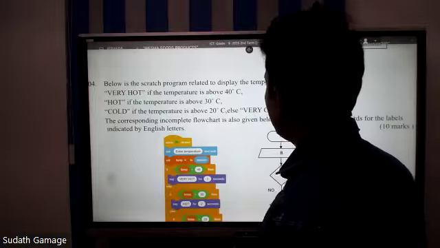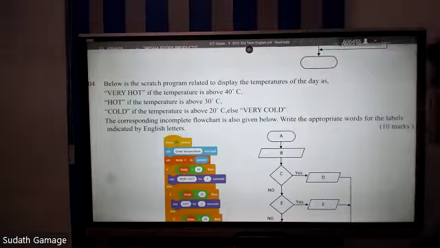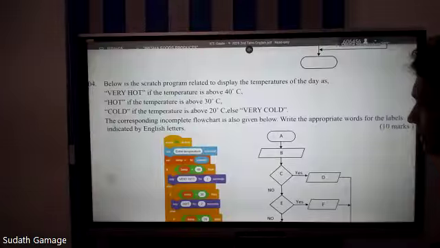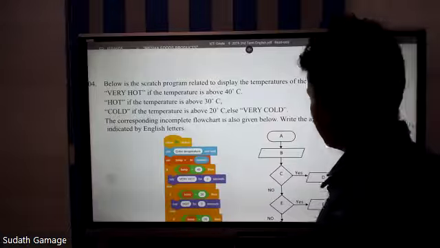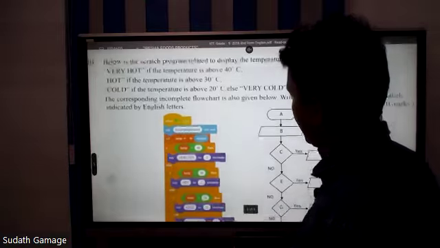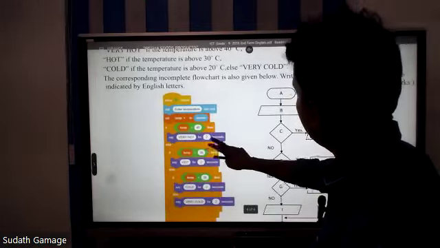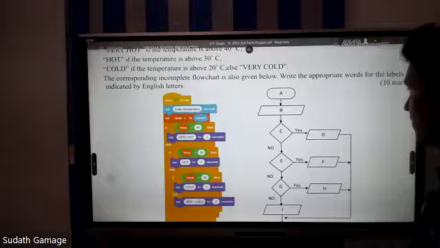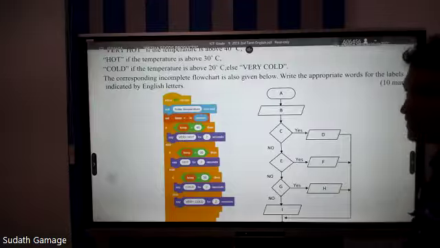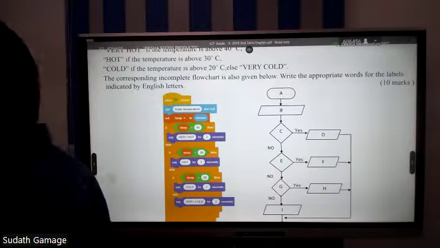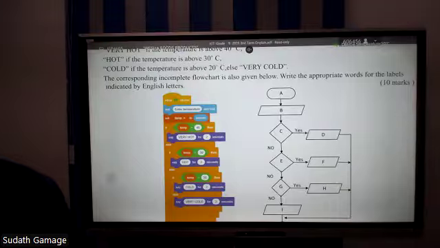The corresponding incomplete flowchart is also given below. Write the appropriate words for the labels indicated by English letters. Scratch is given. We have to write the appropriate labels in the flowchart.